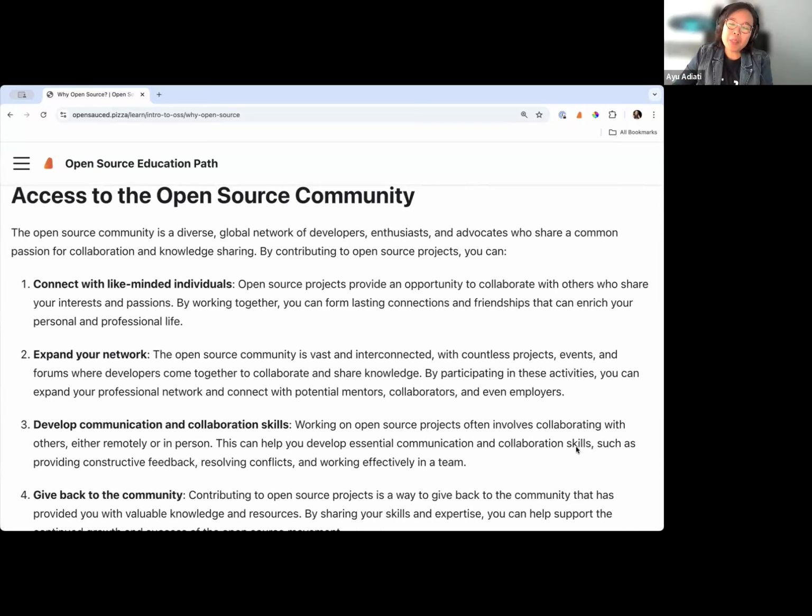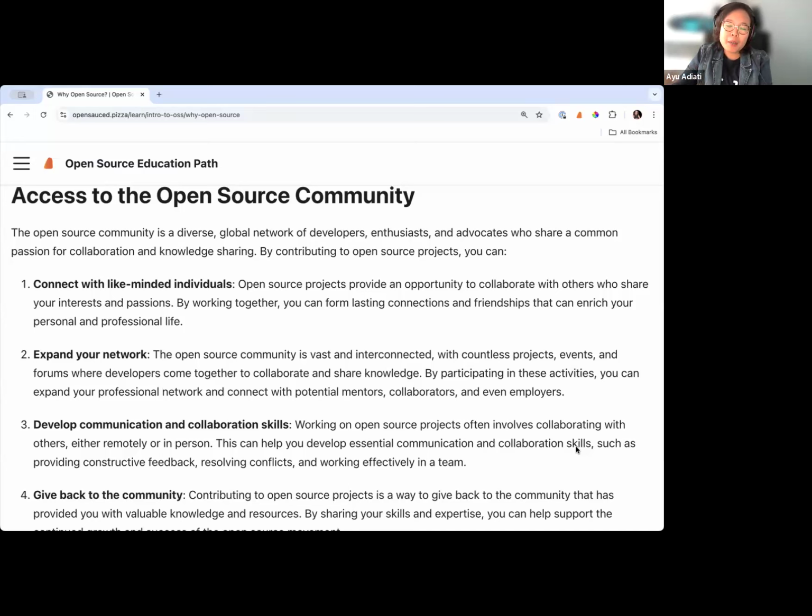So with open source as well, I love the open source community because if you are contributing to open source, usually you will end up joining the community, joining the GitHub discussion of a project, so you can connect with other developers, with other contributors, and even maintainers.